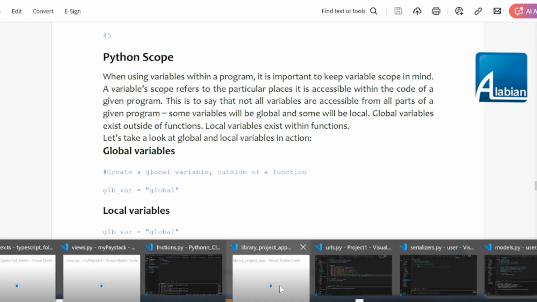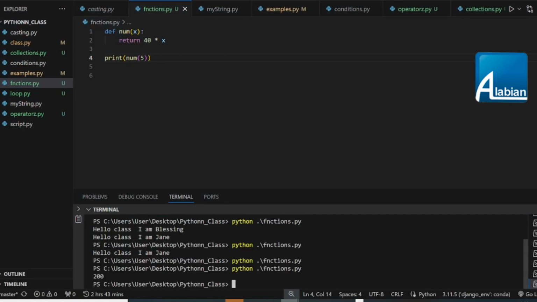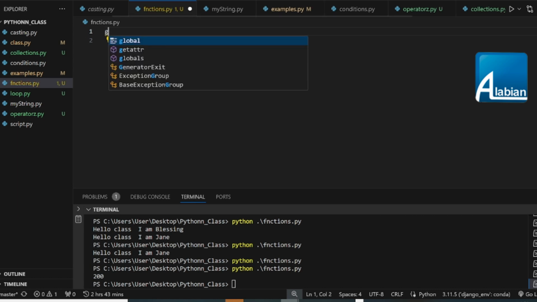Let's go to our VS Code and run some code. So I'm going to take away this guy. I'm going to declare a variable. I'm going to call it, let me use the word global so we'll know that it's a global.